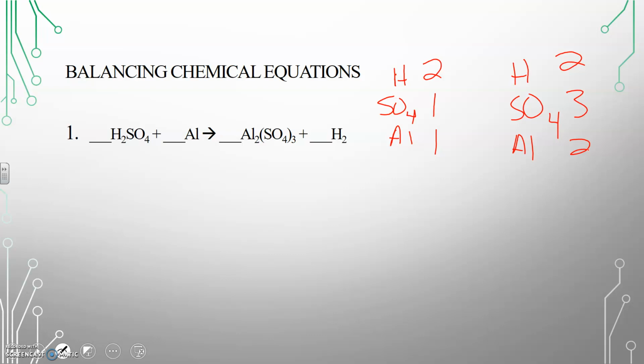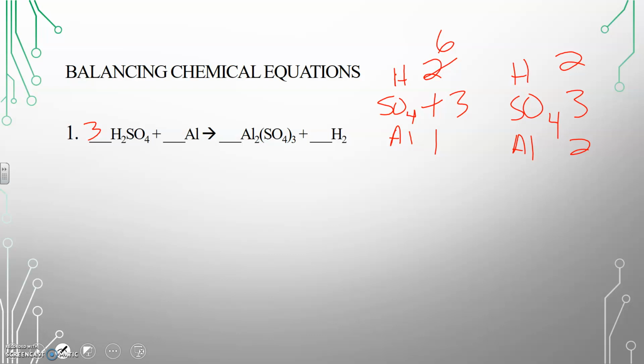Let's start off balancing just the sulfates. We have 3 on the product side, so we can just put a 3 right in front of the H2SO4. That triples our SO4s on the reactant side and also triples our number of hydrogens. So what you'll notice is by balancing the sulfates, we've knocked the hydrogens out of whack. That's okay, don't worry about that quite yet. Because hydrogen is on its own on the product side, it tends to be one of the easier ones to balance at the end.